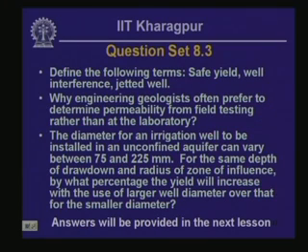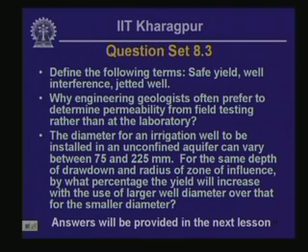And finally, I want to wrap up this lesson with a question set. You should try to answer these questions at your leisure. The first one being, define the following terms: safe yield, well interference, jetted well. The second question that I ask is, why do engineering geologists often prefer to determine permeability from field testing rather than in the laboratory?